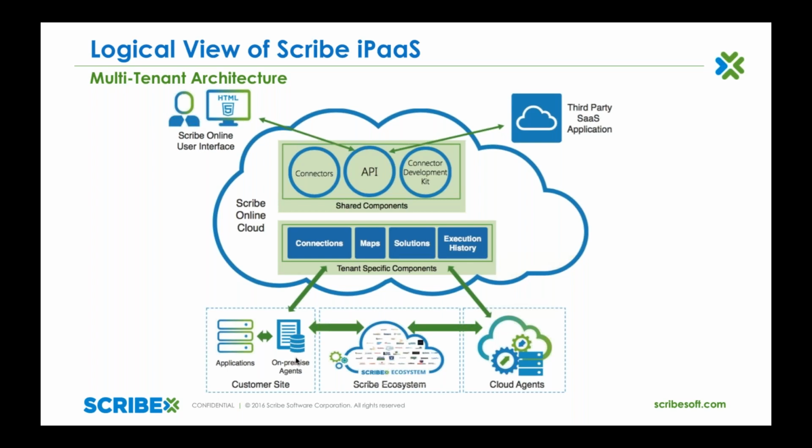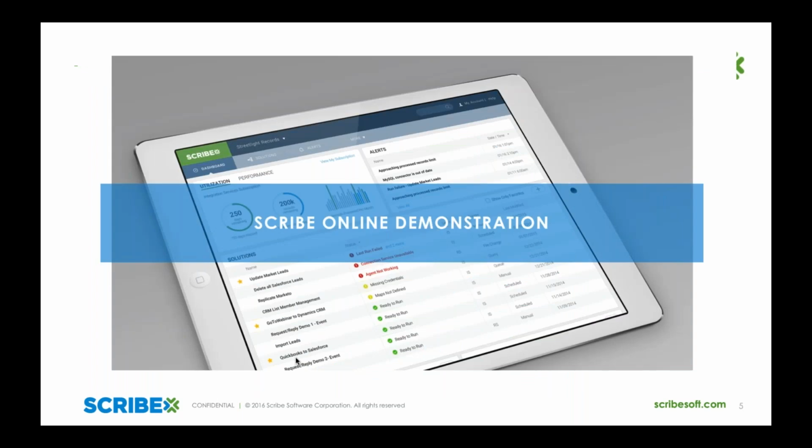It has a lot of wizard-based deployment options, so it doesn't take a lot of IT oversight to get it to work. It also only creates outbound connections, so we're never poking a hole back in to push a record back to the agent. The agent always maintains an outbound connection back to our cloud and will pull down whatever it needs at that point in time. Okay, so that's just a high-level architecture review. Like I said, I don't want to spend too much time there because there are more nuanced details we can get into, but it's really just where the different components reside. Then we'll get into the good stuff of our demo here.